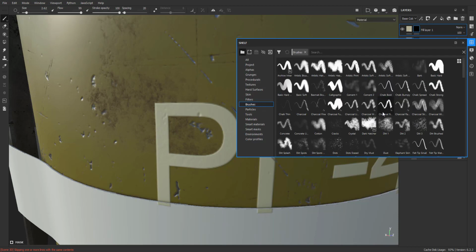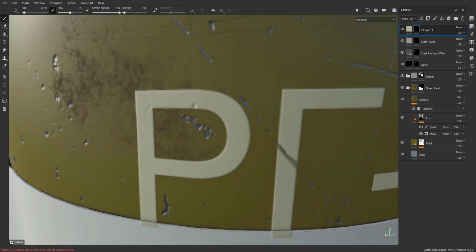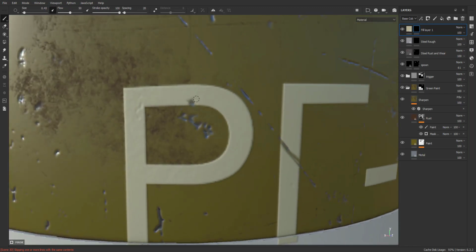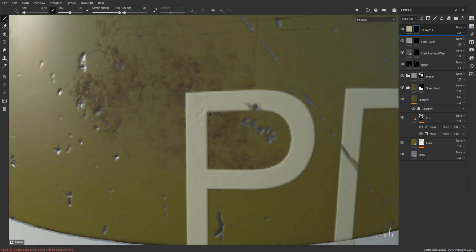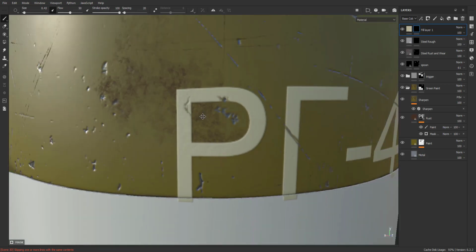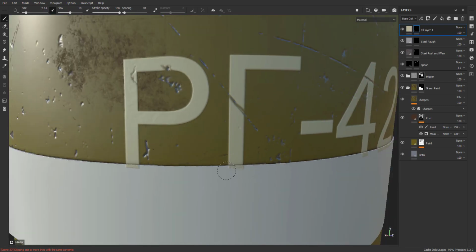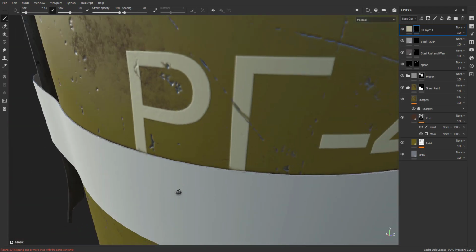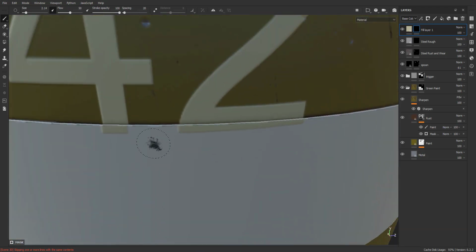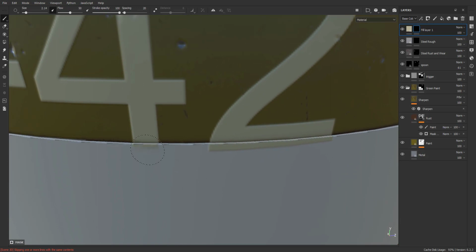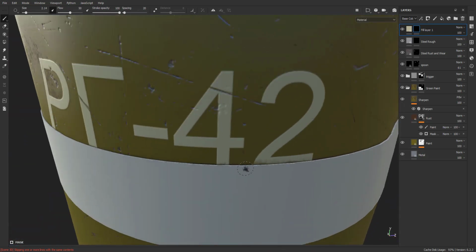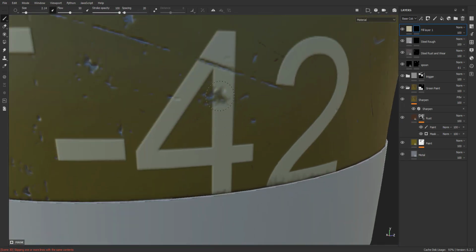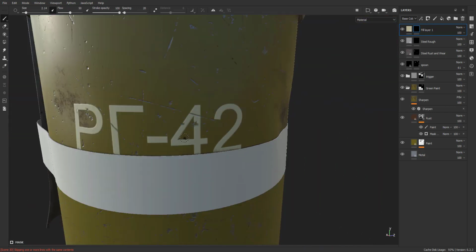So what I'm going to do is just go back to brushes and select dirt again. We'll do dirt 2. Make it really small. And I'm just going to get rid of paint on this where I see little holes and everything, as well as this down here, because we don't need the paint from the stamp to actually be on our tape here, because that would just look a little odd. Get rid of some of the paint there and here.